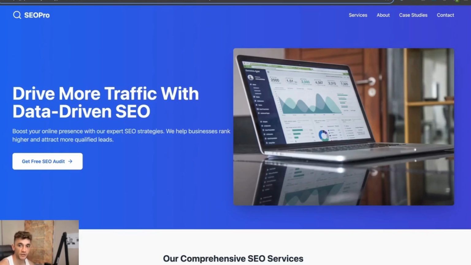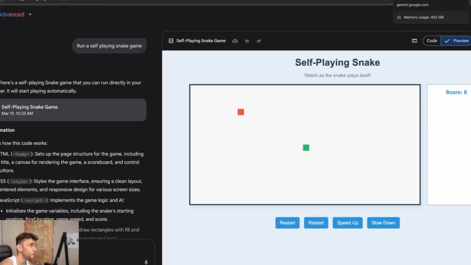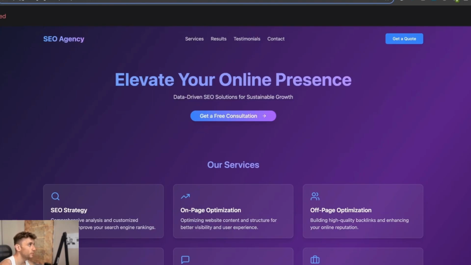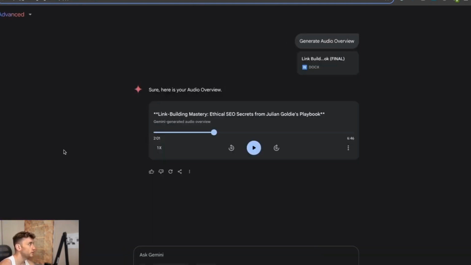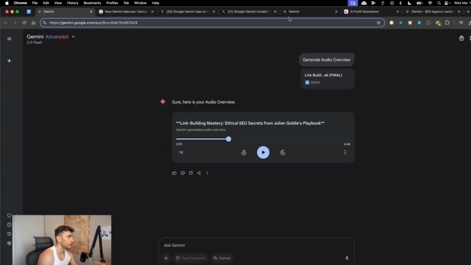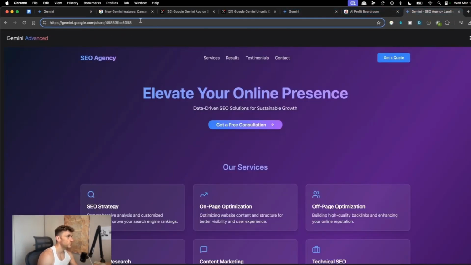So that's the power of Gemini and how awesome it is. And that is just one example. So for coding now with the canvas and the preview, it's pretty cool. It does seem a little bit temperamental if you're creating games with it, but for landing pages, certainly it's a good option. And then if you want to use the audio version, let me show you exactly how to do that, right? It takes a few minutes to generate.